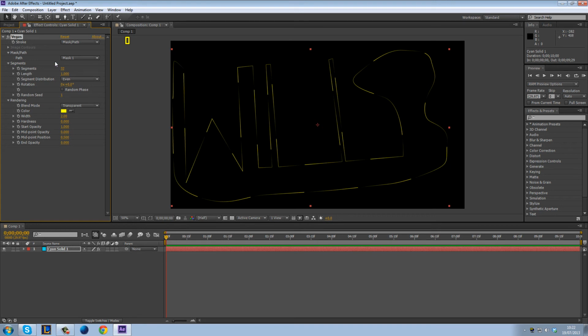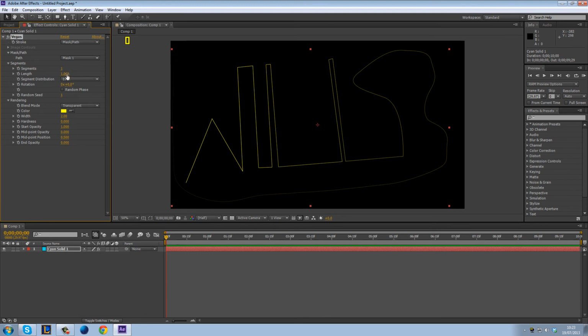Now the segments here are set to 32. With 32 segments we're getting this kind of jagged look, which looks kind of cool, but we don't want that. So normally you would think to increase it to get a solid line. Unfortunately it doesn't work that way. It actually just gives you these little lines which look kind of cool, like stitches, and we actually want to reduce this to 1, and when we add 1 it's going to give us this very nice long line.